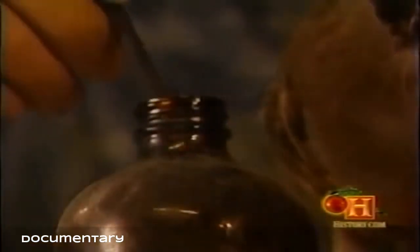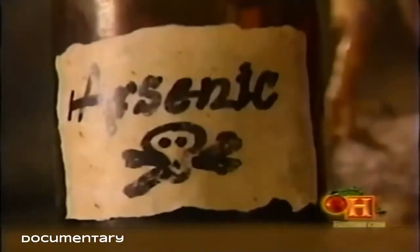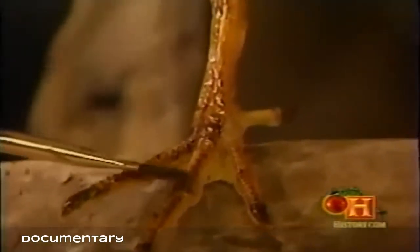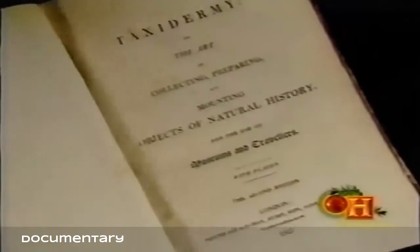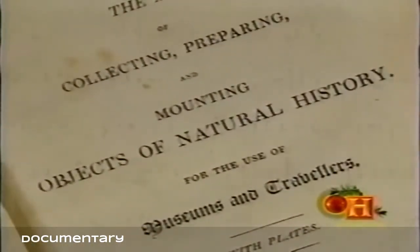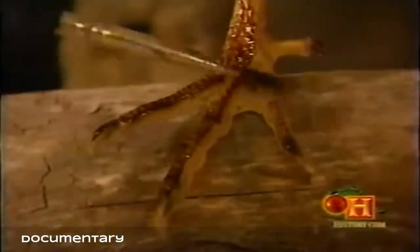Beginning in the early 1800s, the best way to deter anything from beetles to moths to rats was deadly arsenic. Arsenic was the most major advancement the industry of taxidermy, I think, ever had, because now we had a way to stop infestation of vermin in our finished work. Credited to a 19th century French taxidermist, Louis Dufresne, the preservative had a distinct drawback.